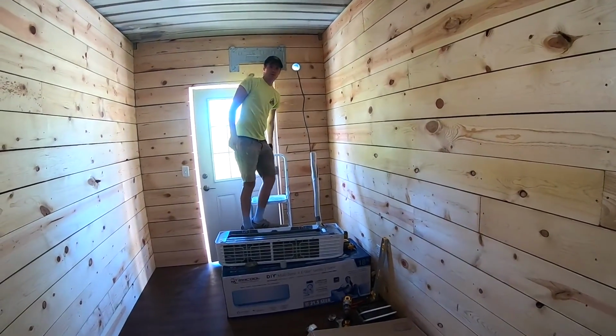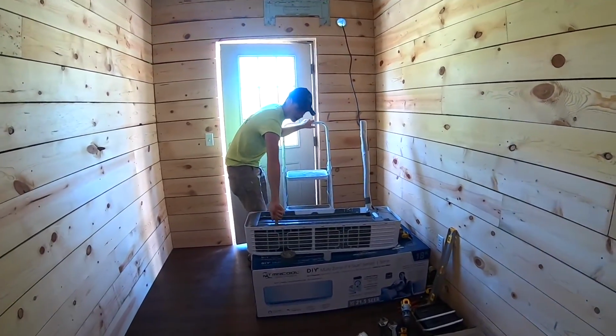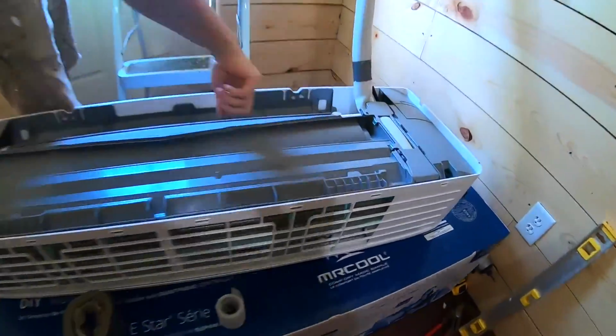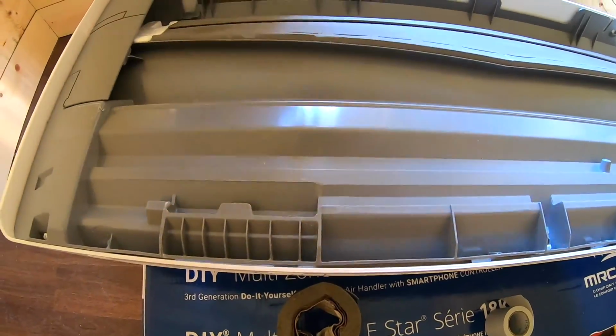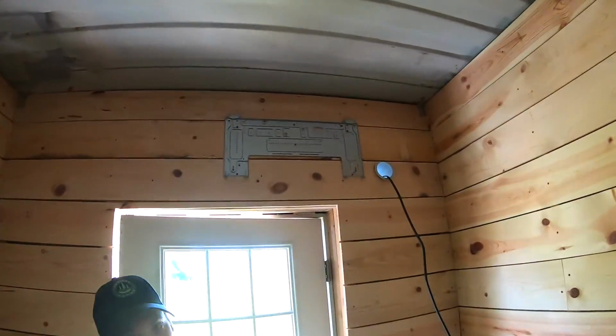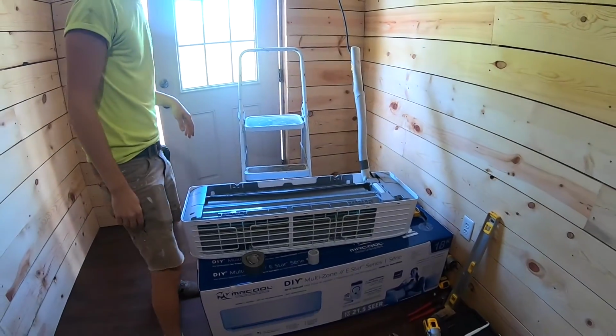Alright, so now we're ready to mount this indoor unit. Basically there are 2 little plastic openings right here and here at the top, and you're going to try and rest those on the 2 clips up there that we showed you earlier in the film. So now for the tricky part.